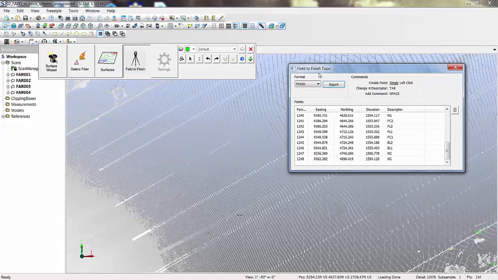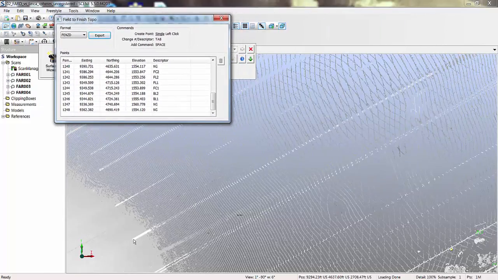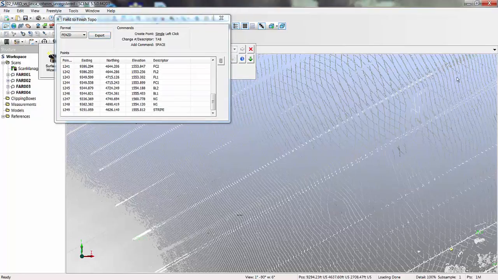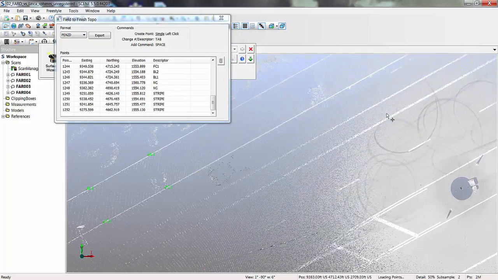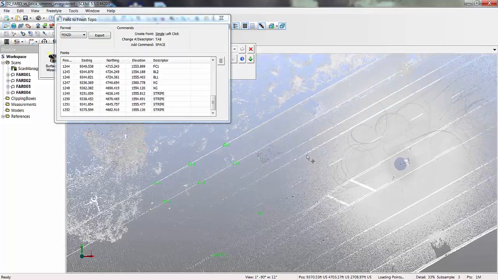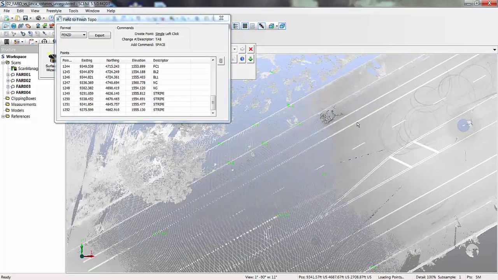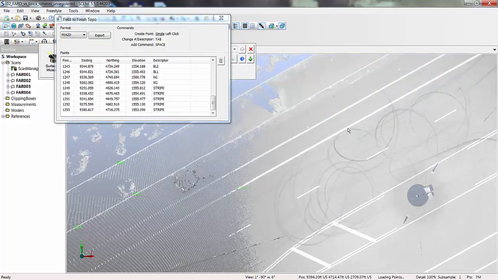So when I hit OK, my code or my point list pops up. And now I can come in and I can begin picking the points that represent my stripe. So there's 2, for example. I could go the same thing here. I could take the time and zoom in and get as close as I want. I'm just roughly picking these. And again, it's snapping to the point, so I'm not concerned about am I getting a point.